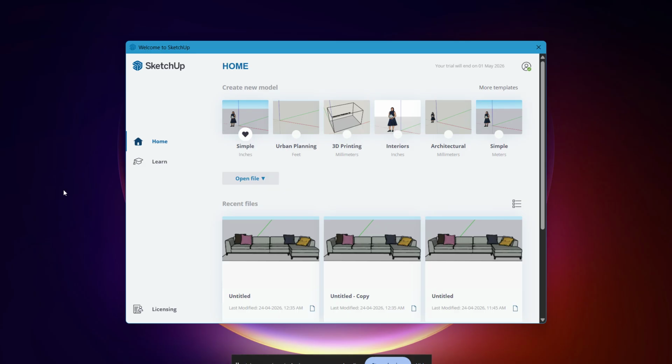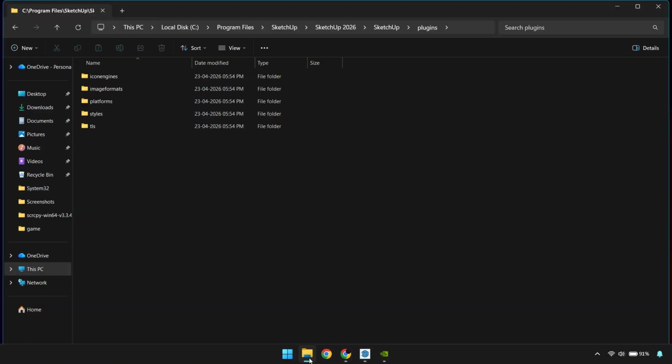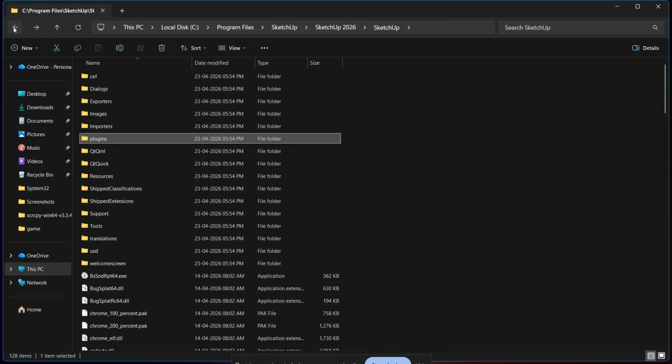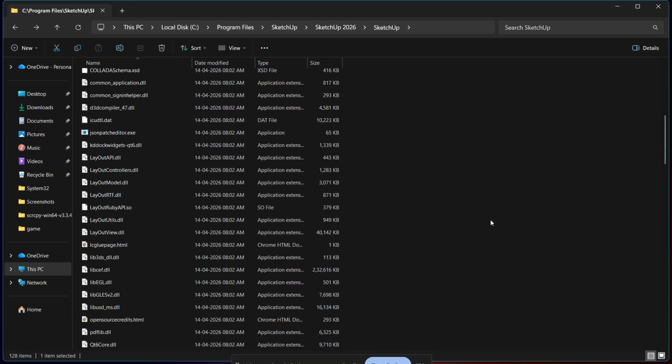So to recap, if you get a SketchUp error report, first recover your file from the backup, then repair the installation, disable extensions, check your GPU settings, and give detailed crash steps in the error report. These simple fixes solve a lot of common SketchUp crash issues without needing a full reset.